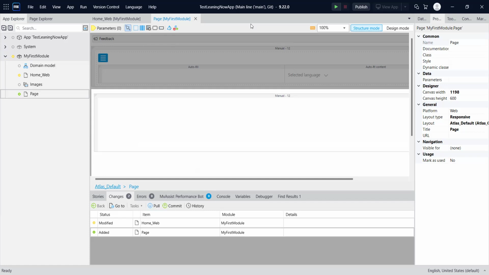In order not to lose the generated code, we sometimes need to work on the same file, or we need to work on different files. So whenever two persons are working on the same file, Mendix version control will help us to keep or maintain those changes.